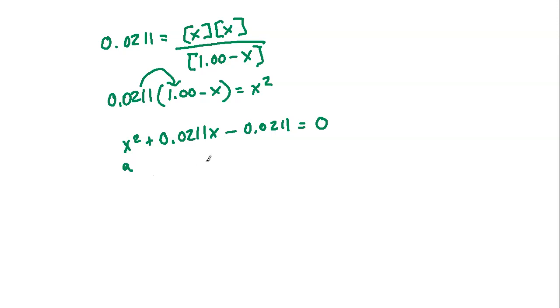So now, if we're going to use the quadratic formula to solve for this, you have to keep in mind that we have a, b, and c. So a is an implied value in front of the x squared. In this case, it's a 1. And then b is going to be positive 0.0211. And then c is going to be negative 0.0211. Okay, these values right here. The way you would solve a quadratic is, a is in front of x squared, plus b is in front of x, plus c equals 0. So we've got a, b, and c, and then you've got your x squared and your x. So that's where we're going with this.